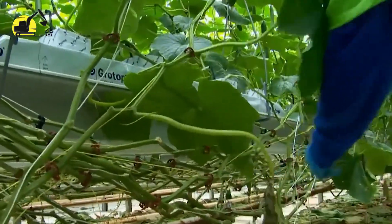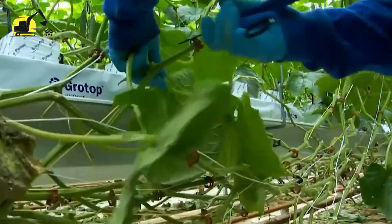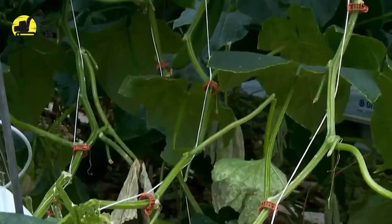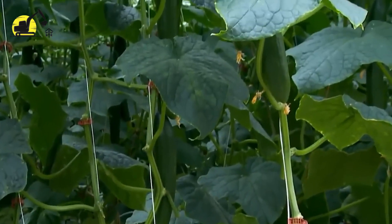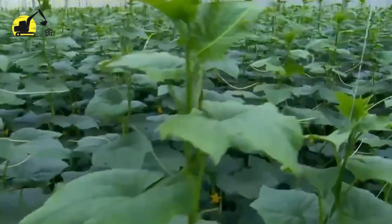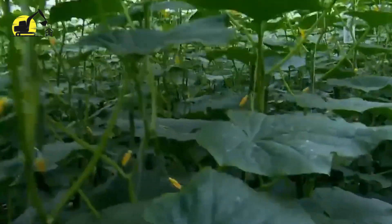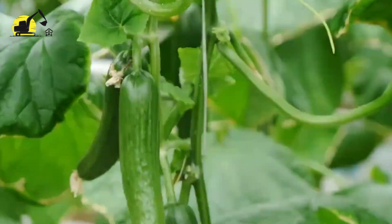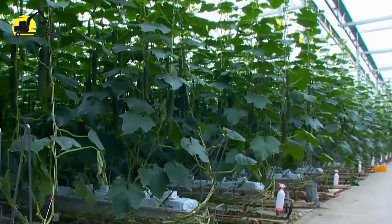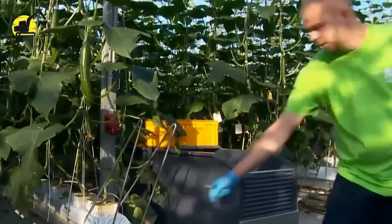Then begins the pruning process. Not all cucumber plants will grow as intended — some go dry, turn yellow, and start to grow downward, ultimately resulting in their death. Therefore, once in a while, the pruning process is done to get rid of these drying cucumber plants. They are cut off from the roots and taken out of the greenhouse. It should be noted that cucumber plants have both male and female flowers grown on the same plant, so pollination becomes easier. Pollen grains from the male flower fall and reach the female flower, resulting in mating — that's where the cucumber will grow. A whole cucumber will sprout right from the female flower, which is why cucumbers often have flower parts attached to their lower end. After a few weeks, cucumbers start to appear on the plants. Within 40 to 50 days after planting, farmers are ready to have the cucumber harvest.